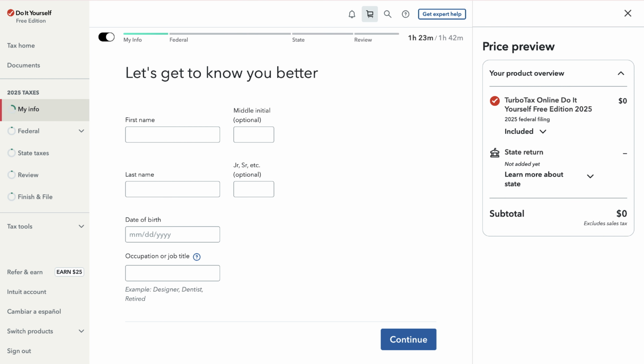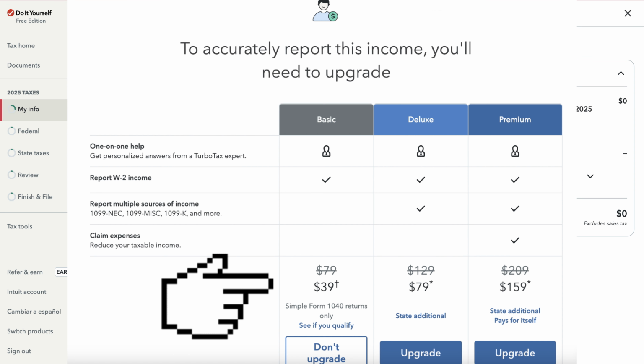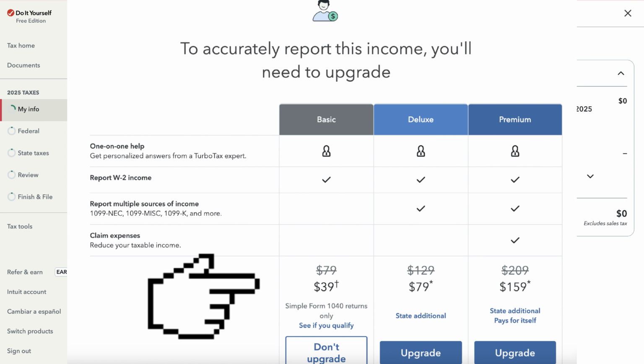Just keep in mind, later on, as you fill up the forms that you need to file the tax return, some tax forms on TurboTax or their products may cost you money to get, but usually they will inform you in the first place to say that you need to pay first to get their forms or products.